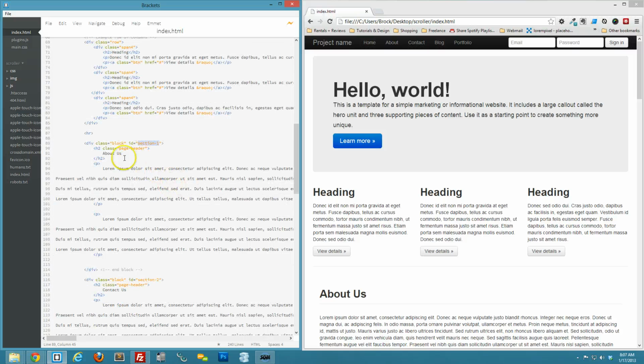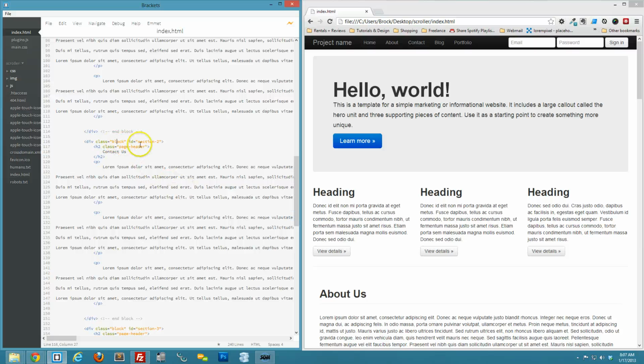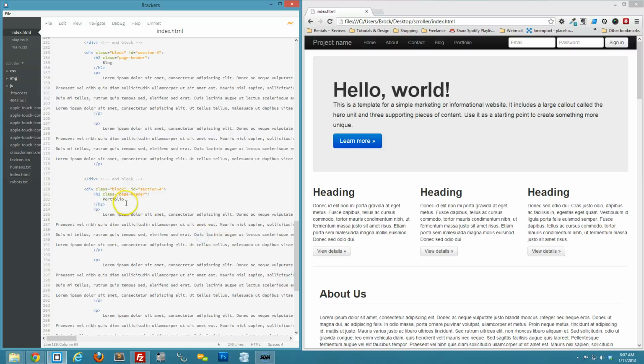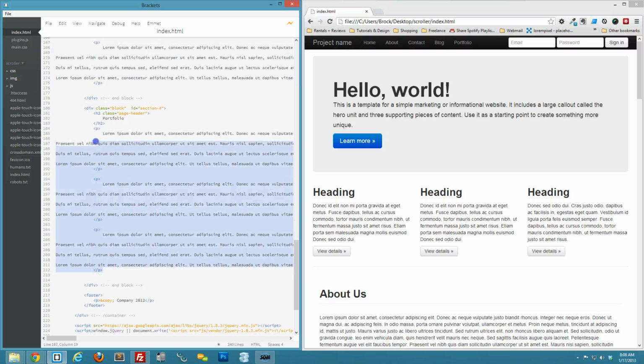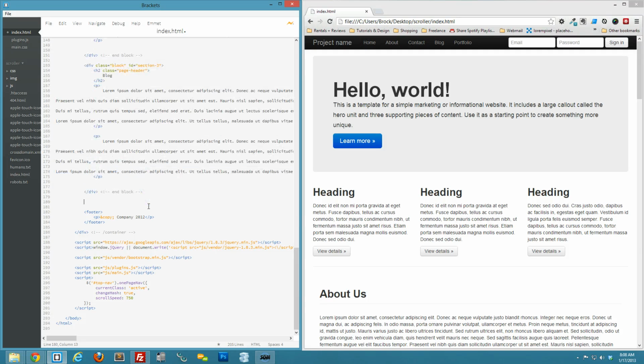We also have a page header, which is a nice title class for Bootstrap. And if we keep on going down, you can see we have another block with section 2, 3, and 4. And all of the page headers correspond to the navigation. So I am going to take this one out, but first I'm going to copy out this paragraph text, and let's just write one of these sections together live.